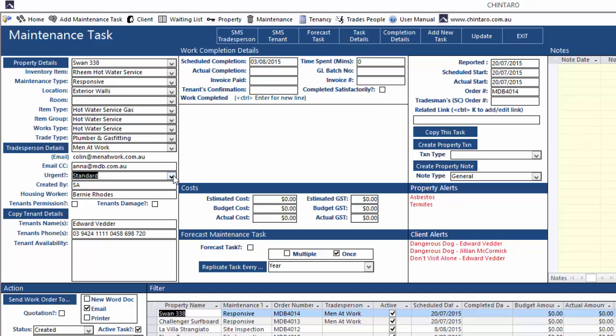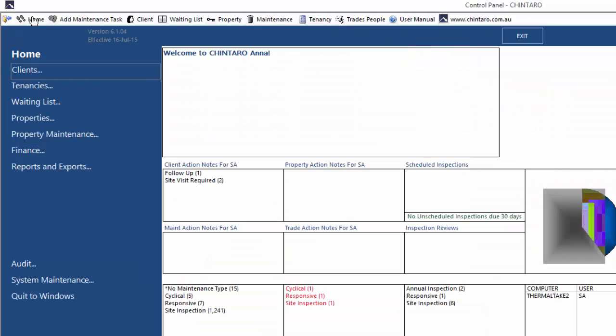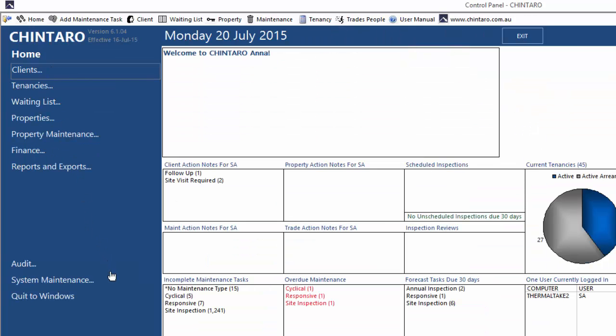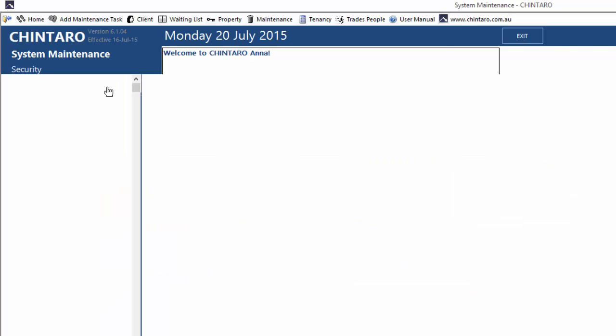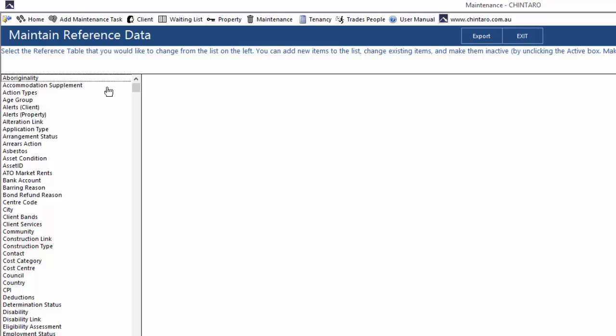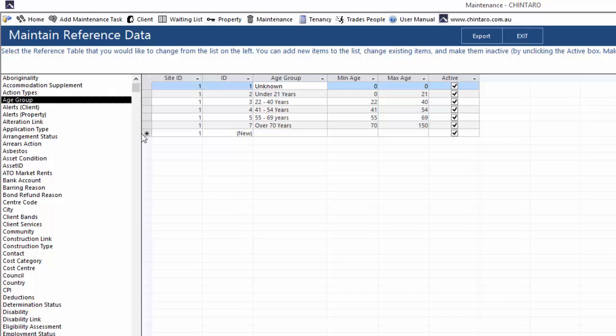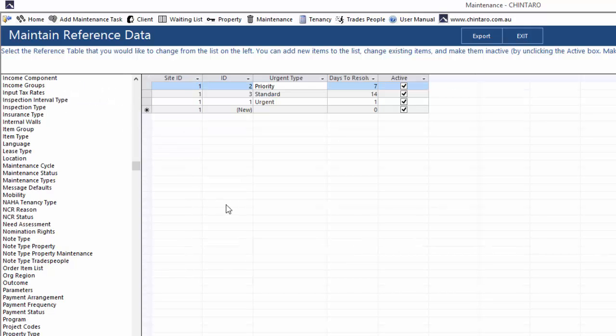So from the home screen, we go into system maintenance and then reference tables. If we click on any entry and type U, we will be taken to the urgent types, and here we can see priority, standard, and urgent, and next to this we can see how many days they are.